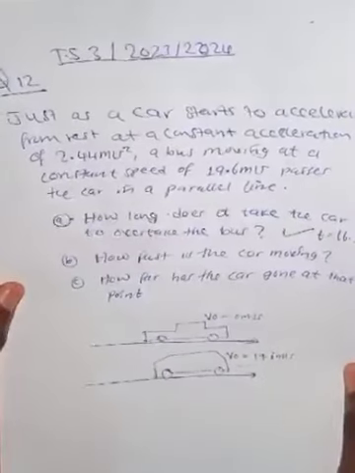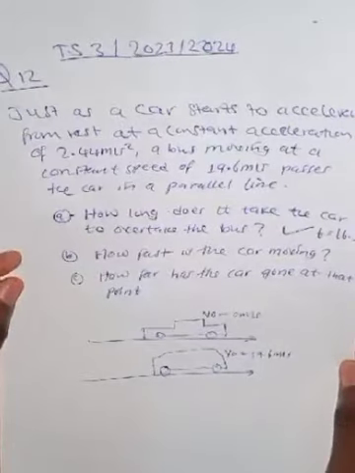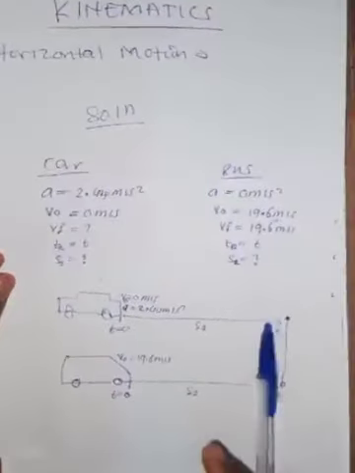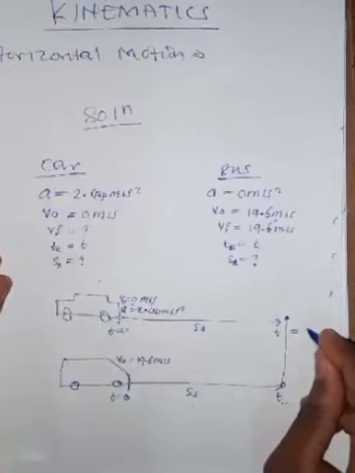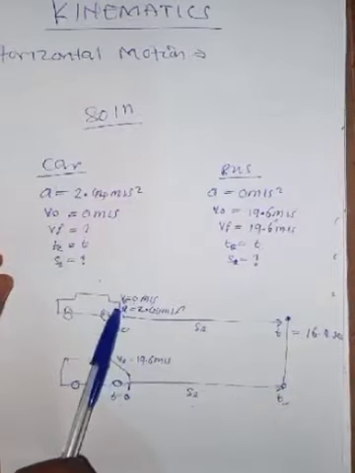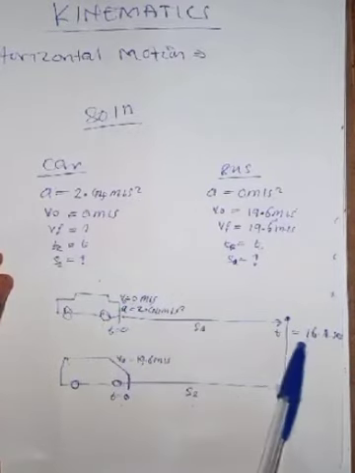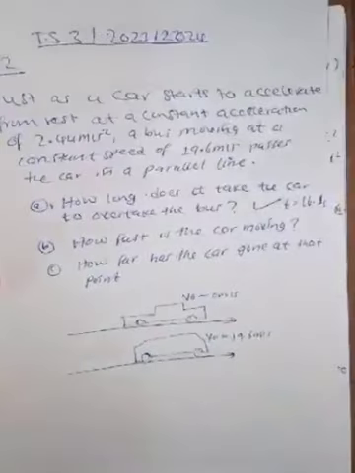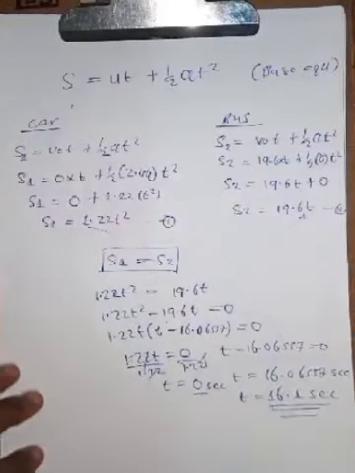So we are going to find the second question, which is saying, how fast is the car moving? Meaning, at this instant, when time was 16.1 seconds, how fast was the car moving? It had the initial velocity of 0, but how was its final velocity when time was 16.1? So let's do that question also. Let's solve that good question.